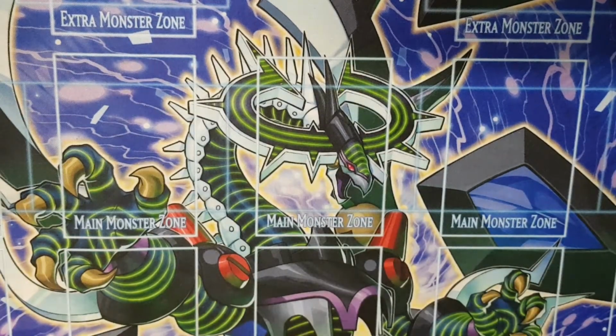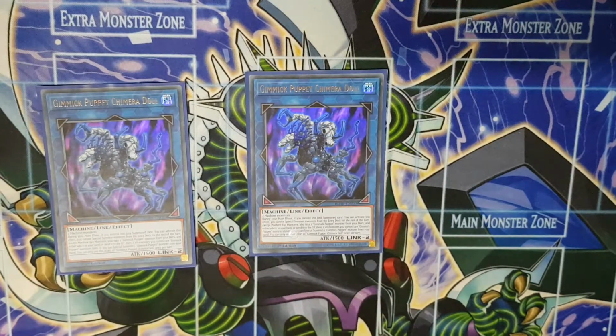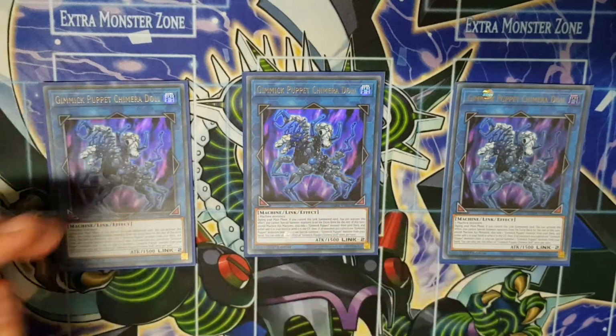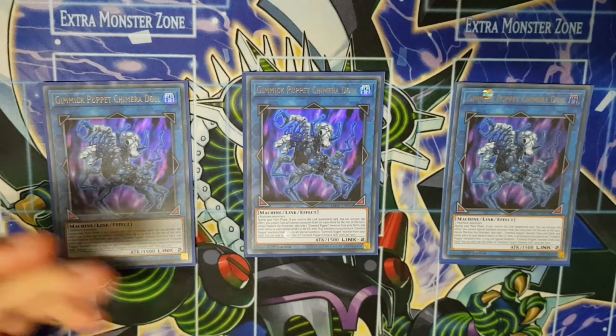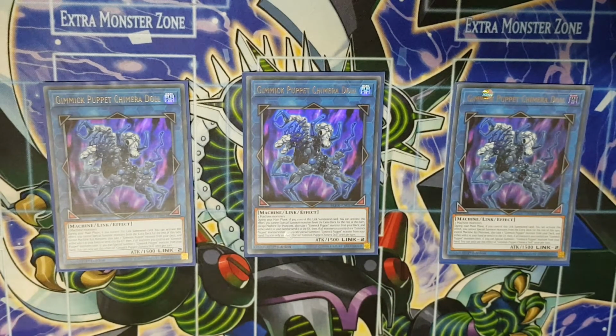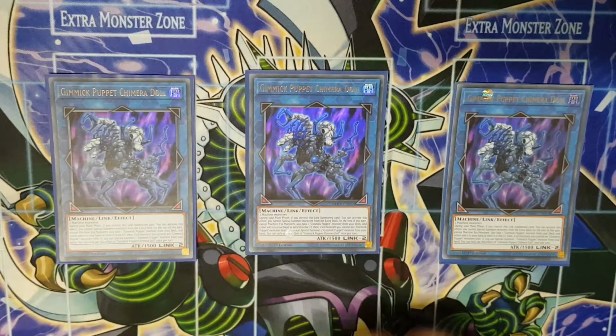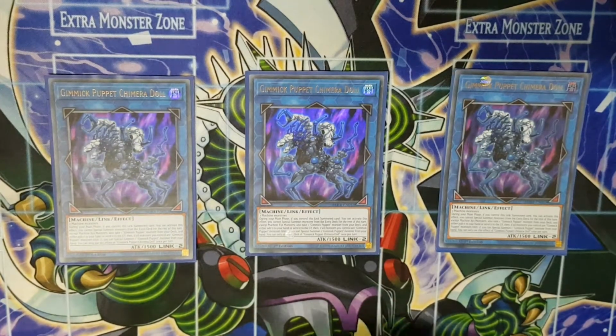For the extra deck, 3 copies of Chimera Doll. This guy locks you into Machine Xyz monsters when you use its effect. If it's link summoned, once a turn you can activate the effect. You can take a Gimmick Puppet monster from your deck, send it to the graveyard or add it to your hand. Then you can special summon a Gimmick Puppet monster from your hand all in one effect. It's a hard once per turn, which is annoying, but it's a really good consistency card despite the restrictions on it, and it's really good to have.